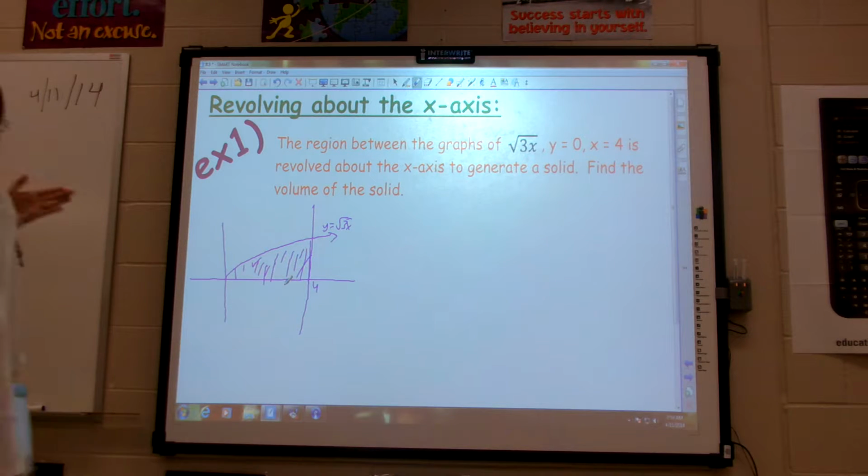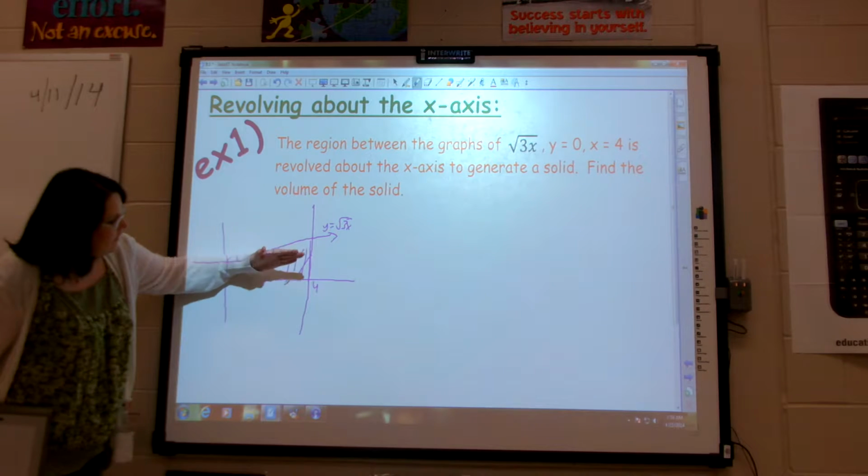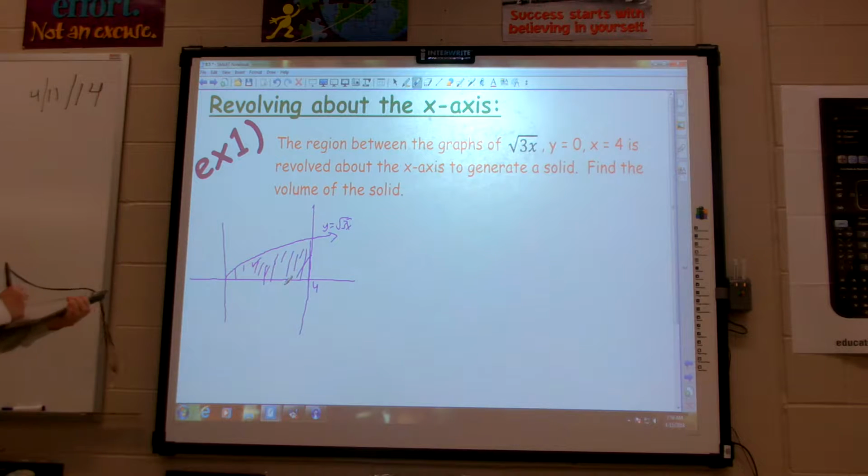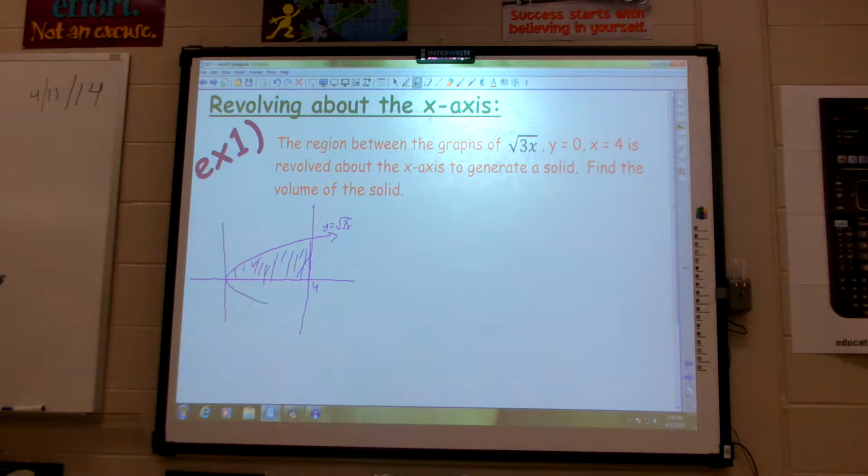So what I'm going to do is pick that up and revolve it all the way around. So picture-wise, it's going to look like a tornado. Yeah, exactly. It's going to look like this. And we're going to draw those circles here because it is, like Forrest said, like a tornado. Those are my cross sections. That's what your solid should look like. Can you picture it in your head? Some kids said it looked kind of like a bullet. If I drew it a little better, that's what it would look like. Yeah, you can see it.